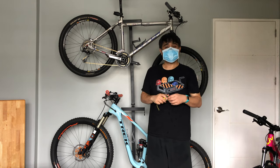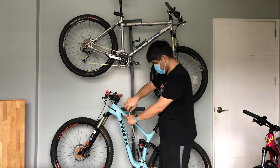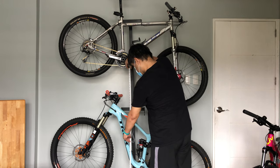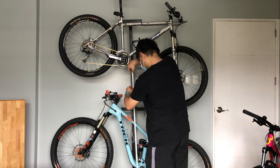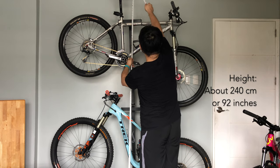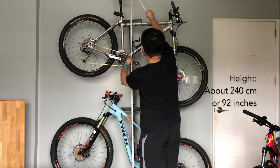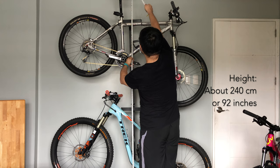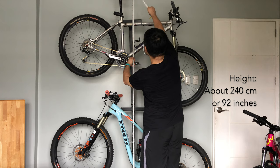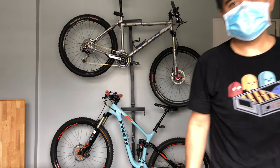So according to the guys from All Terra, it's 205 centimeters, but now it's roughly with the bike about 240. About 92 inches, or 245 centimeters.